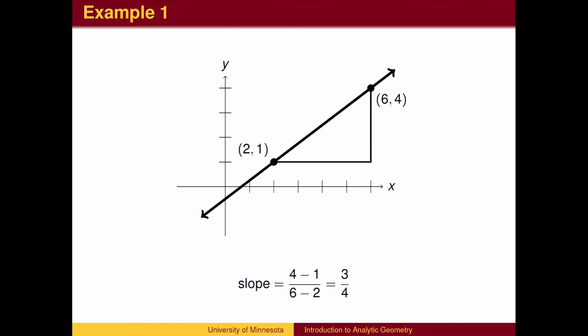One example is the slope formula defining the equation of a line. Recall that to calculate the slope between two points, the numerator is the difference in the y-coordinates, sometimes called the rise, and the denominator is the difference in the x-coordinates, the run.